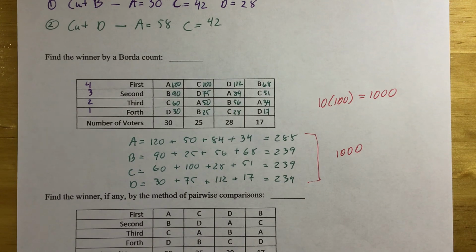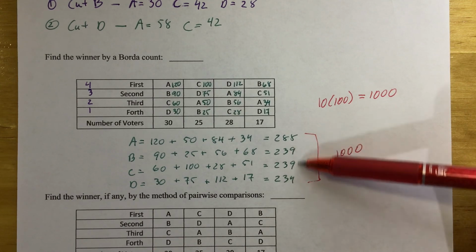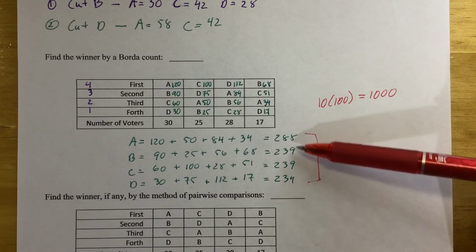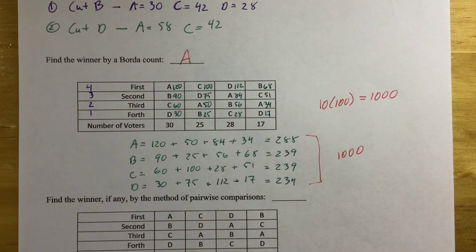Okay, so real easily, how do we choose the winner? You look at these numbers. 288 is the biggest of all of these, not by a whole lot, but it is the largest one. So now A is going to be our winner again. So far, it's really looking like A would be the winner, unless you went with the single runoff, which would have been the one there.